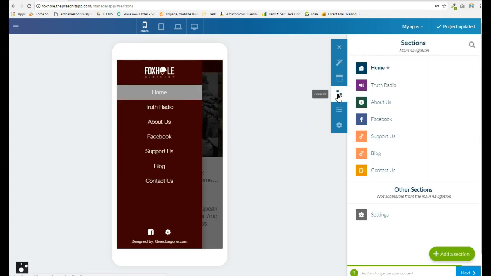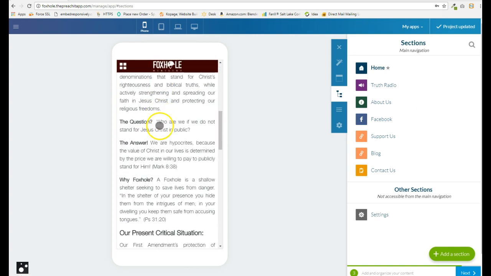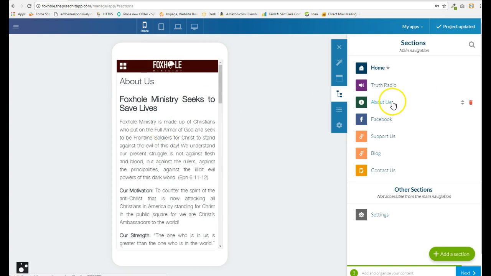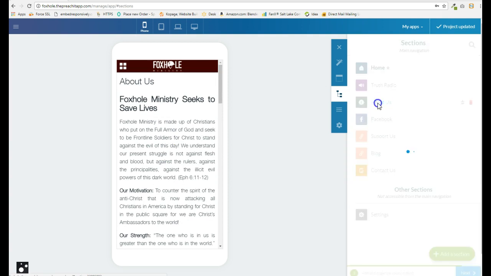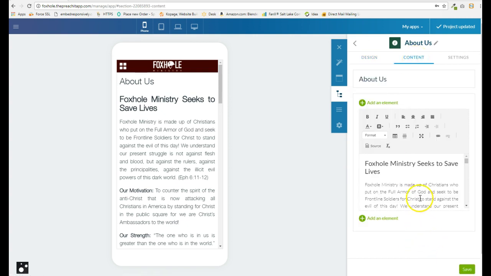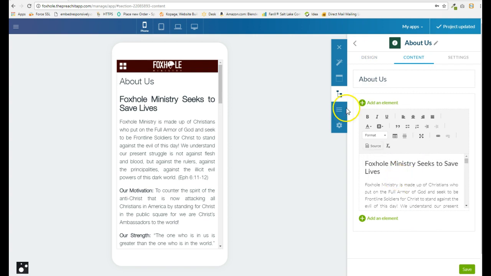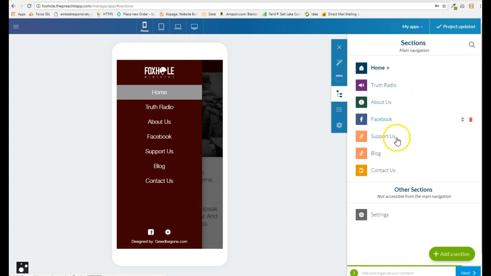Content items, this is where you can add or remove content. You can edit content. So for instance, if I click on About Us, this has all your About Us information, but let's suppose that you want to update that. I can click on over here on the right on About Us, and it'll think here for a moment, and it comes in, and I have this content option here that I can select, and now I can come in and actually update that content. And so again, all of these have different settings and different abilities to work with.